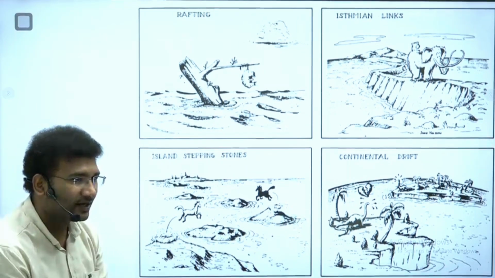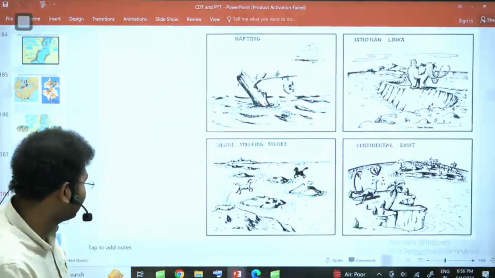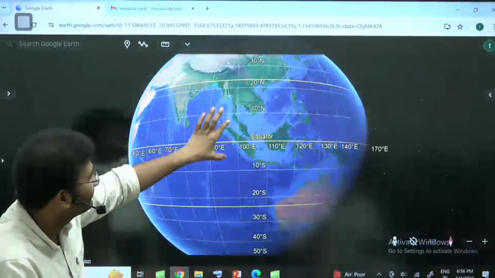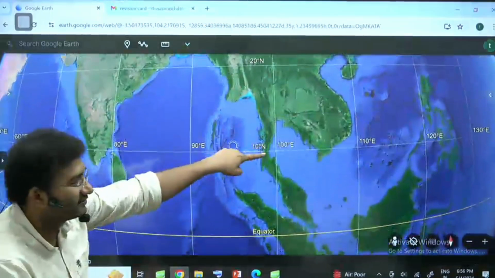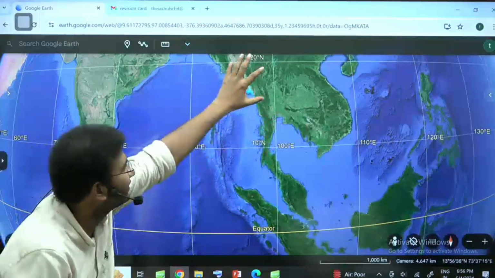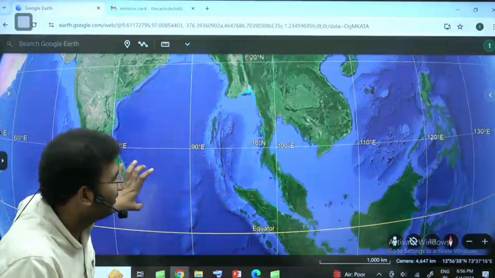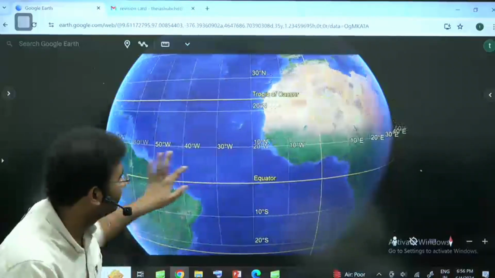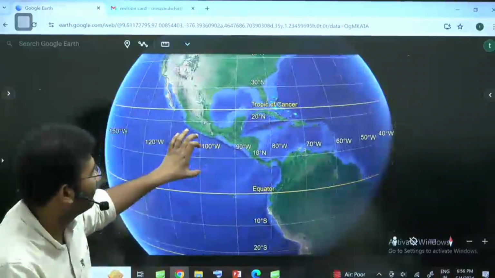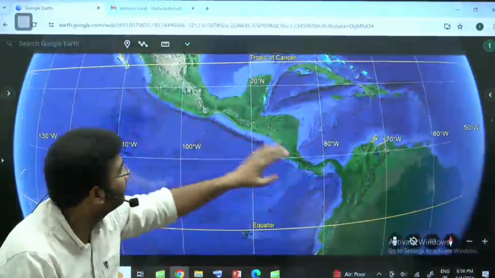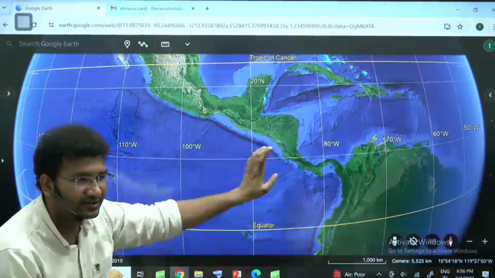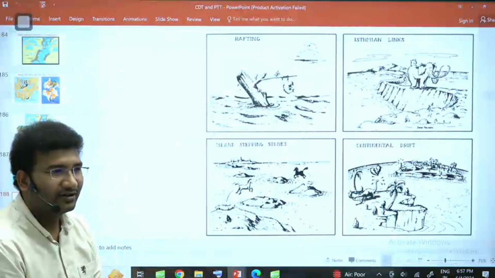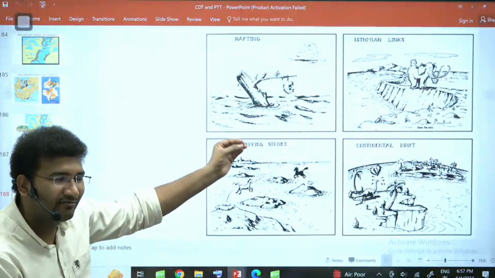Do you remember isthmus of Kra? Where is it? This is isthmus. A small chunk of land which is connecting a big land with a big land. Likewise, Panama. Look here. This is a small chunk of land which is connecting a big continent with a big continent. This is called isthmus. Maybe this Wegner might have thought that, चलो, ये भी एक option हो सकता है. There might have been an isthmus.